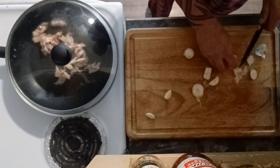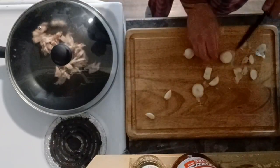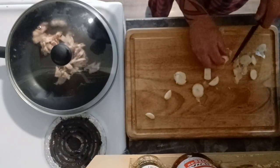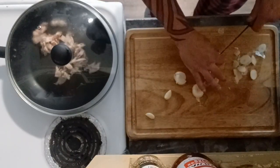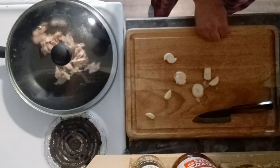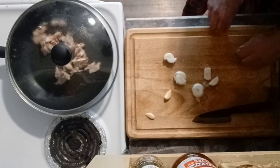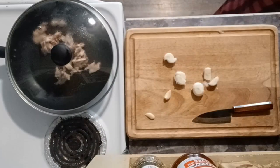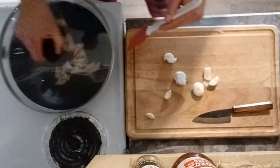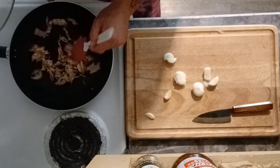You guys can use shallots or whatever. It doesn't matter. I mean, you don't even have to use this recipe. I don't really cook with recipes. I just kind of cook whatever I have laying around, and I make it taste good like most of you guys. The only difference is I was a chef for a long time, and I understand chemistry and what happens to food when you do certain things to it, which basically just makes you a better cook. That's all.